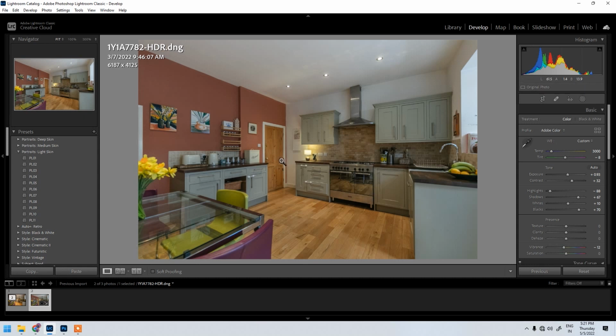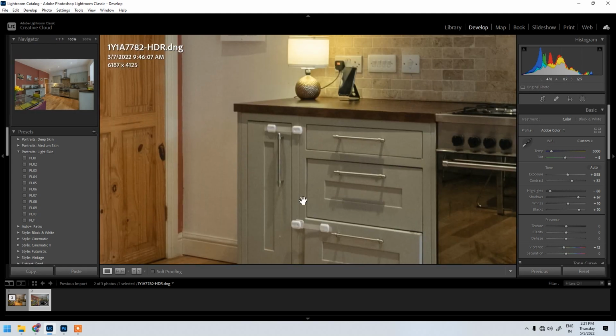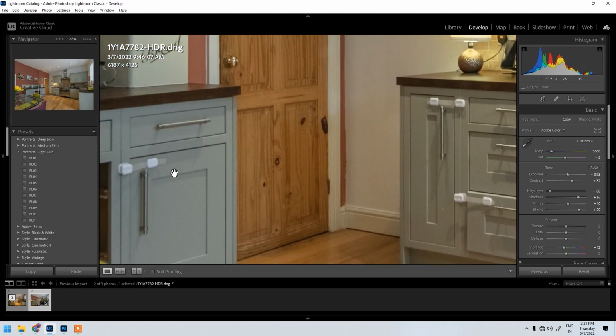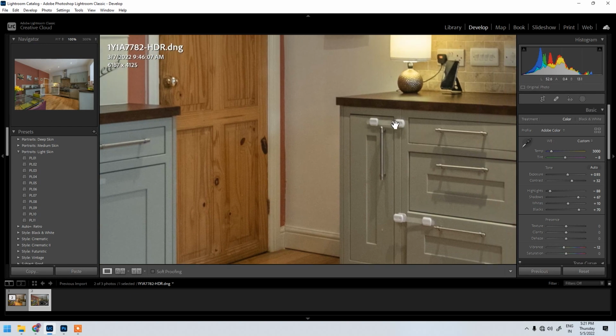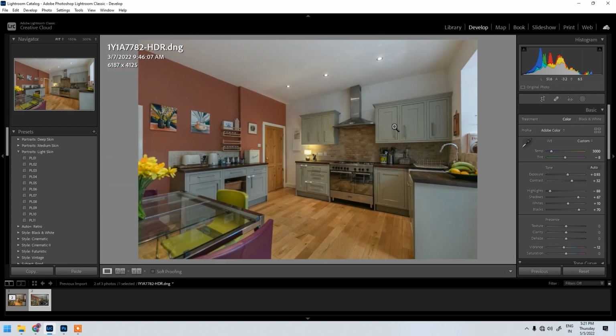Okay, so as we have sorted many issues in Lightroom, but still there are a couple of issues left here. Like you can see that we have got some clips over here, and these clips need to be removed, which can only be done in Photoshop. Still there is some more blue over here. This one, slight brightness selectively we have to put, and still we have to manage some color onto the floor.